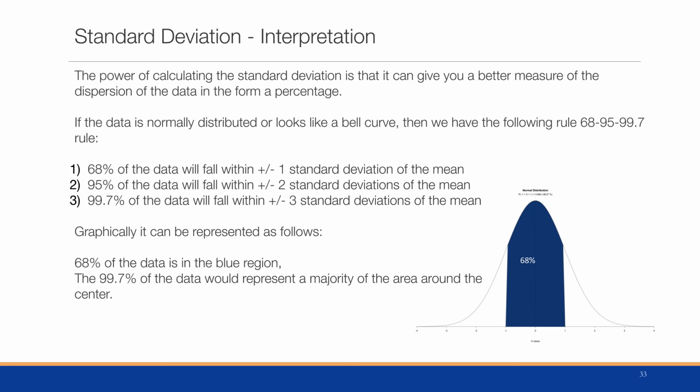And generally, we can see this in this graph. We have a normal distribution here, which is a bell curve with a certain mean. And 1 standard deviation basically gives us 68% of the data within that section. 68% of the data will fall in that blue area. And that's what makes the standard deviation so important and so critical, because we can use it to identify some of the key facts about our data.